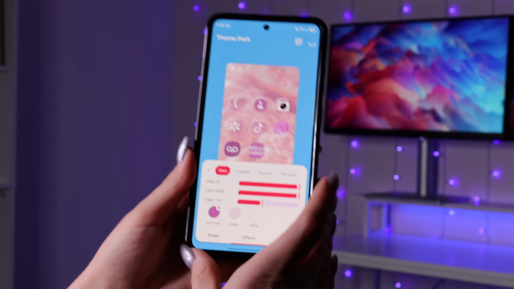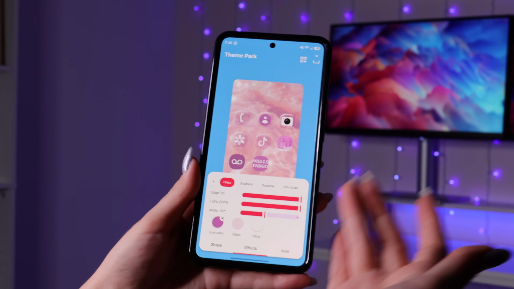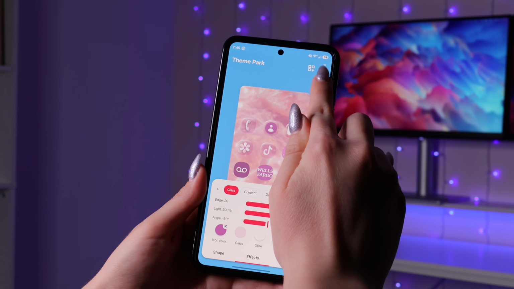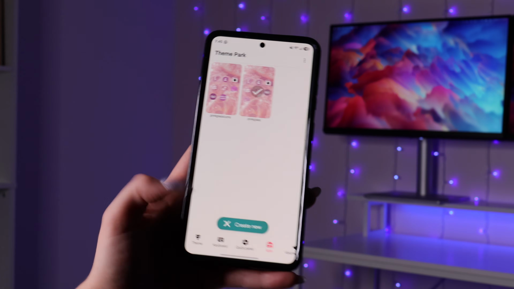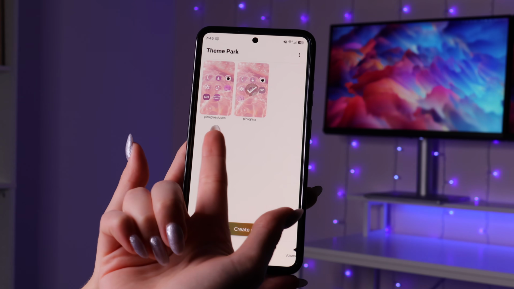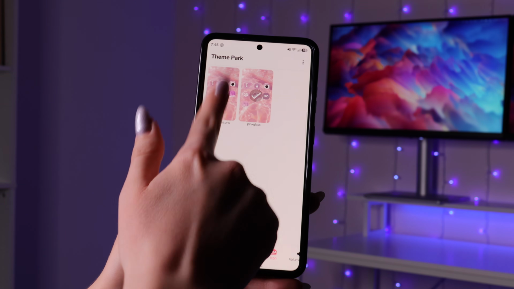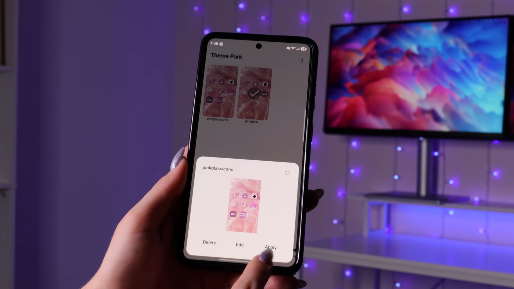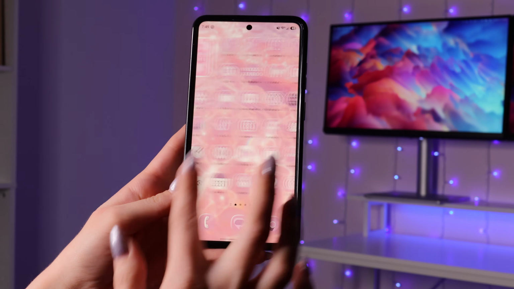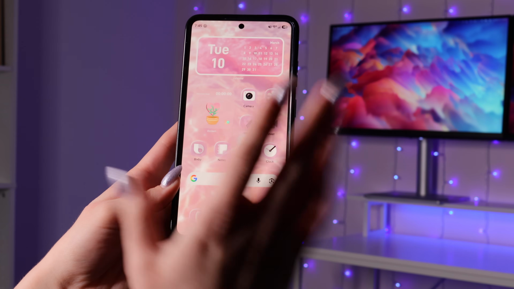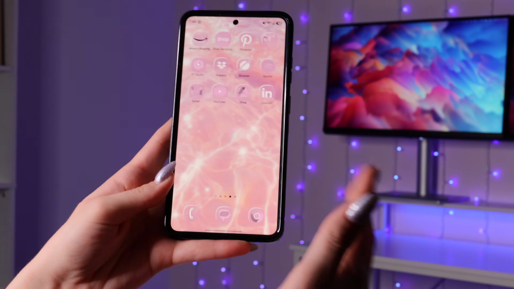And this is again a quick little example, but once you're done customizing your own apps, all you have to do is press on the import button again, put the name for it, and then press OK, and it's going to download it and you're going to see it right here. And then again, all you have to do is just press on it and then hit apply so it applies to the whole home screen. And this is when you will actually see all your icons and how it looks completely while you're using it.